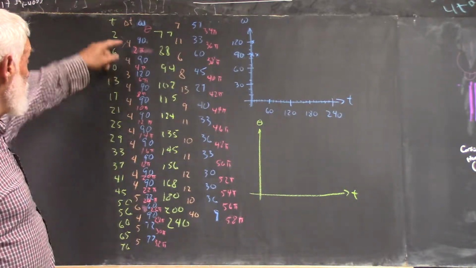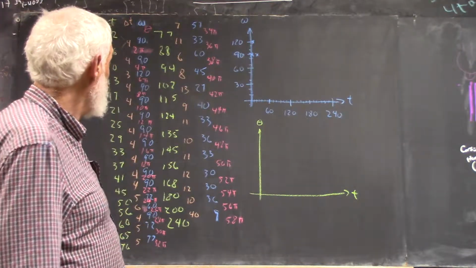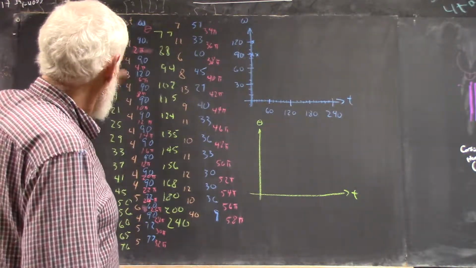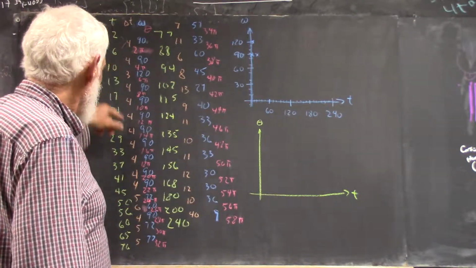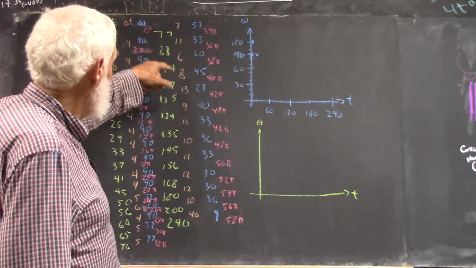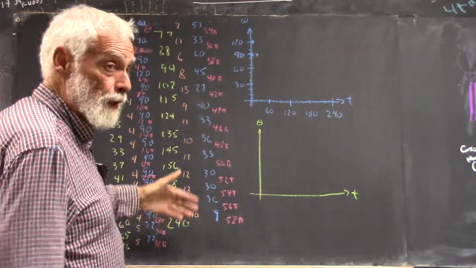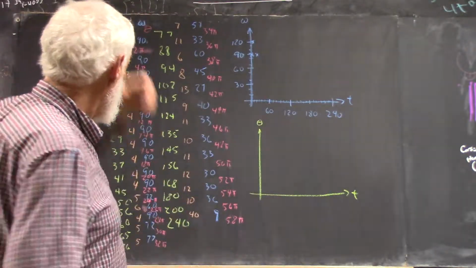Okay, so we have the time intervals, and those are in, I guess that's kind of a brownish orange. So that's this column and this column. And we can see that these times don't change much for a while, but then they start changing. They start getting longer and longer and longer. The trend is for the time between marks to get longer and longer.